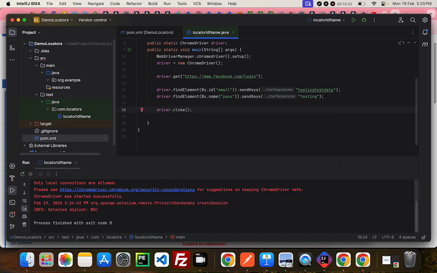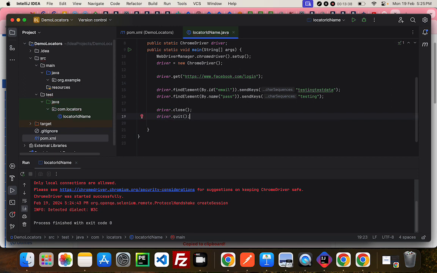There are two ways that you can use it over here. The WebDriver interface has provided you two methods, close and quit, right? So you can make use of either of them.